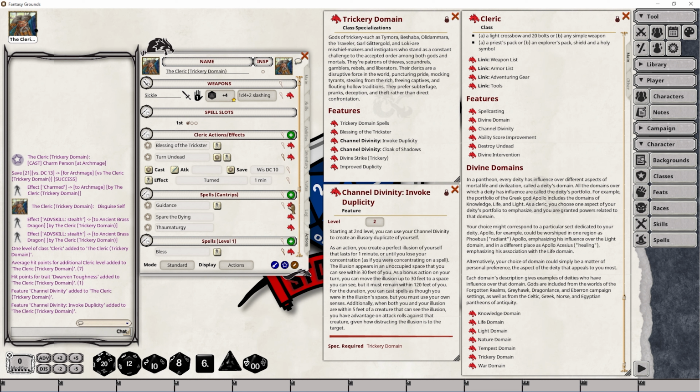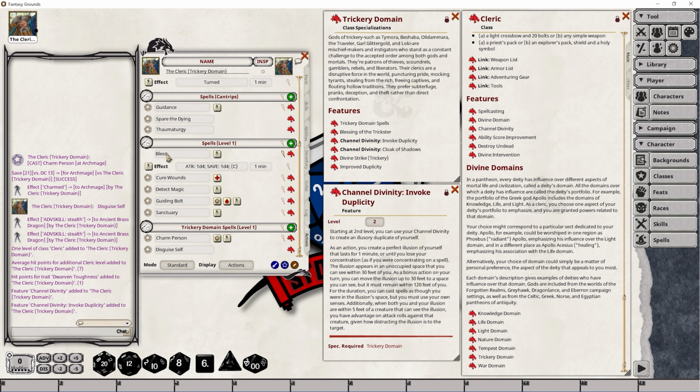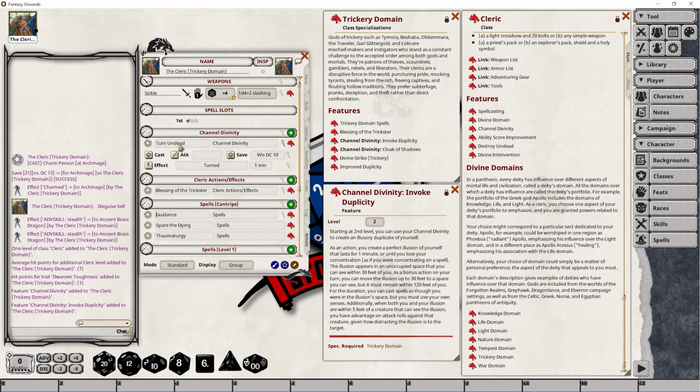If we take a look at our character's Actions tab, we'll see that we have this Turn Undead feature here, but we don't have Channel or the Invoke Duplicity. And that's primarily because the Invoke Duplicity is kind of a role-playing based feature. What we can do, however, is configure this so that we can track the usage of this particular option with respect to Channel Divinity. To do that, I'm going to create a new group called Channel Divinity. And as soon as I do that, it's going to move the Turn Undead into that group.